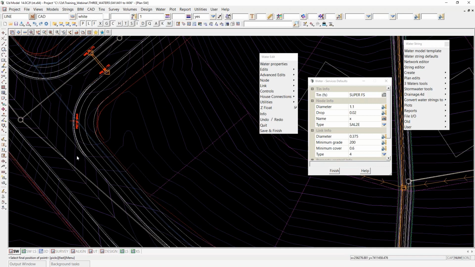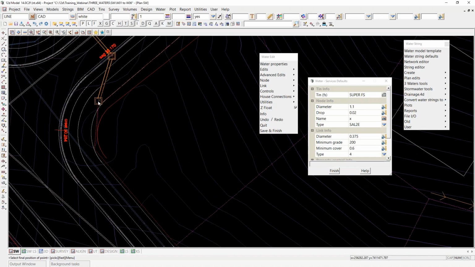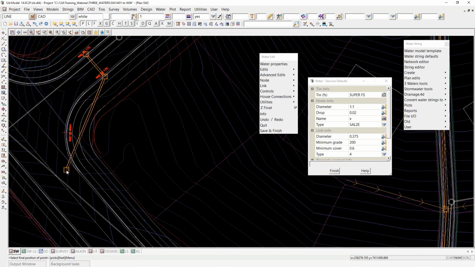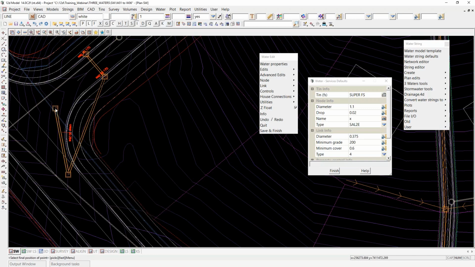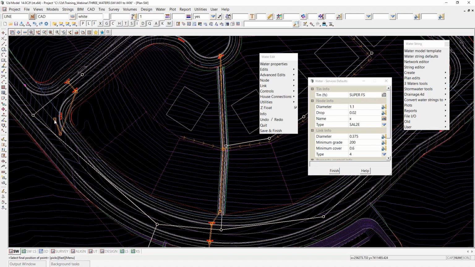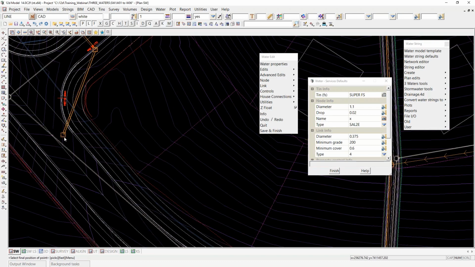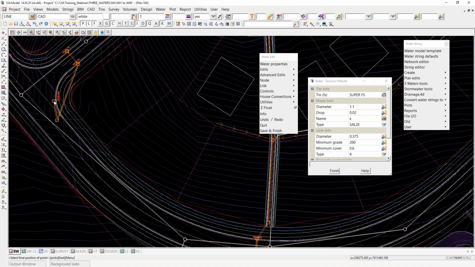And so all I'm going to do is just roughly by eye, I'm trying to keep the pipe here within the road reserve. Okay, so I want to avoid this dashed cadastral boundary. And I want to also just place what's going to become a manhole in the middle of the lane, of the trafficable lane here. And I'm just going to do it roughly by eye for now. So I'm just going to do a cursor snap in the middle of the lane there without measuring anything accurately. That'll be good enough for now, and continue on. Again, I'll need to come back and change it to a circular manhole. At the moment, it's still going to be created as a sag node.